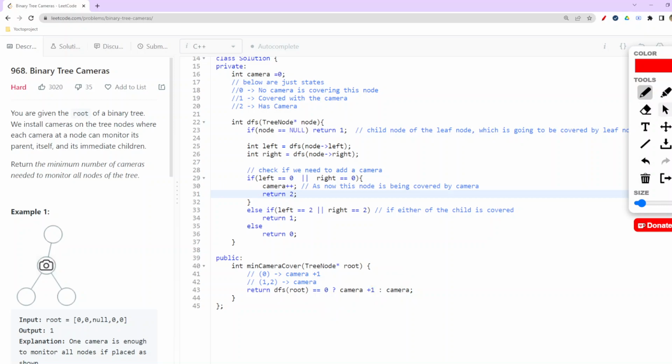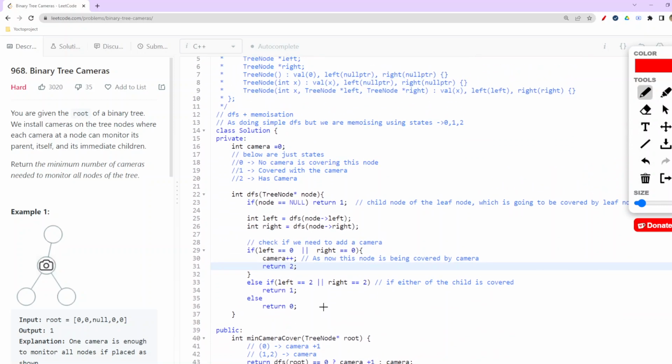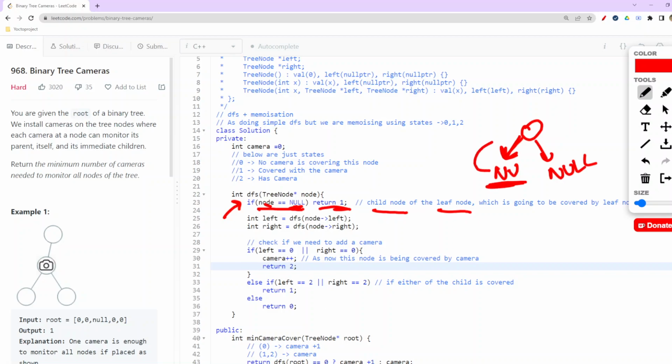And now comes the next part, our main part. This is for the fact that a leaf node would be having null towards both of the sides, right? So at that moment it is required to return 1, because node equals null, right? Means when we get to a leaf node, here it is null and here it is also null, right? So when we reach this particular position, it will return 1, so that the leaf can return 0. So this is a scenario which would be followed here.